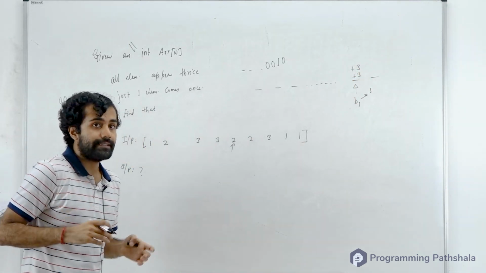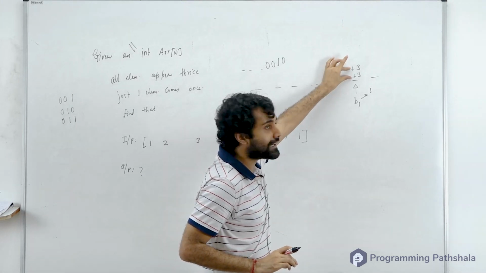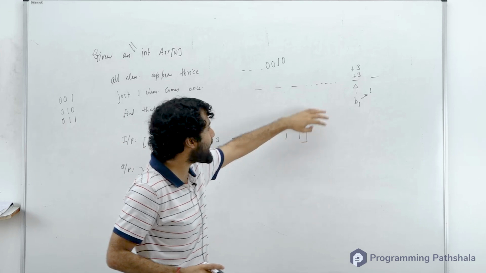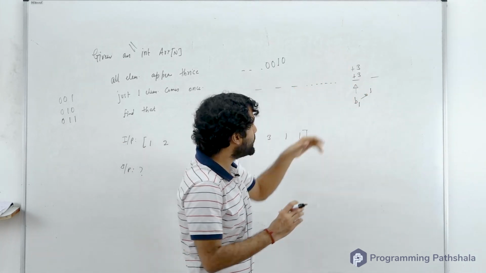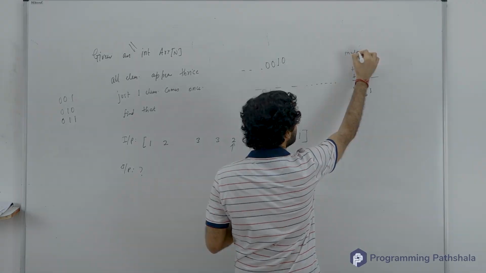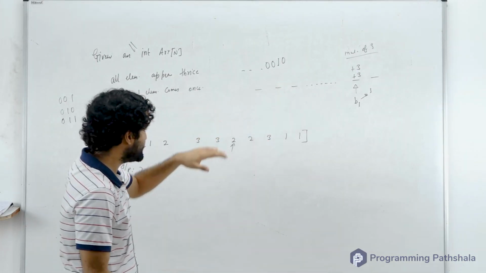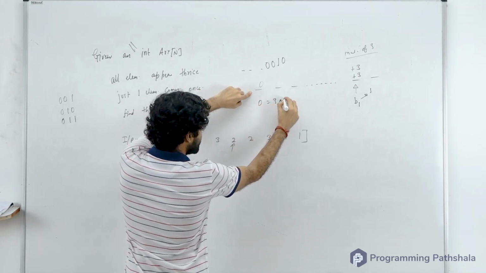So what do you see? Do you see that the count I am talking about, the number of elements which have bit 1 as 1, will be a multiple of 3. It will definitely be a multiple of 3, and it would be true for all the bits. If let's say some bit is 0, then even 0 is a multiple of 3, right?